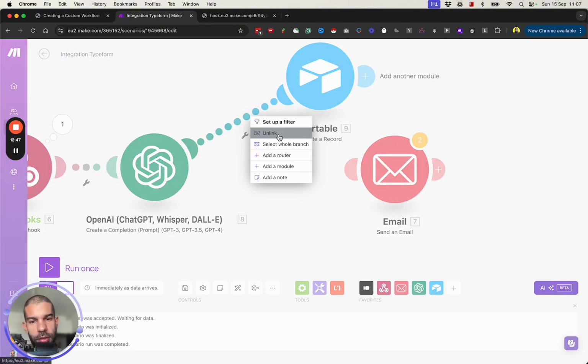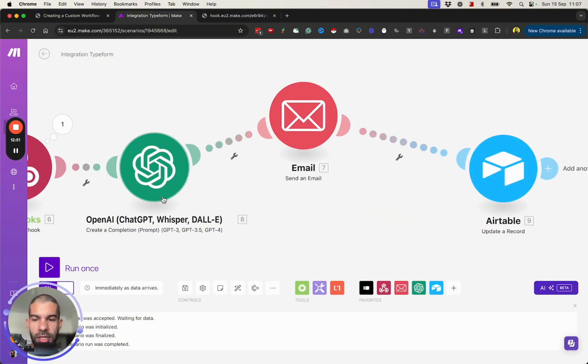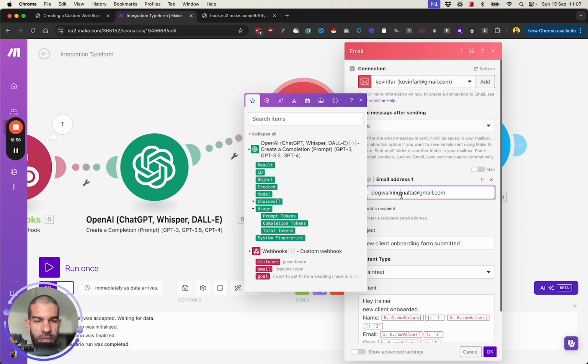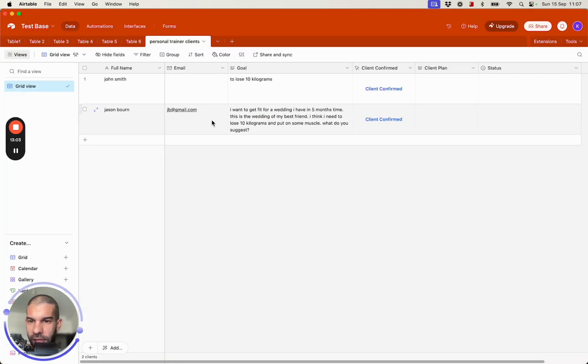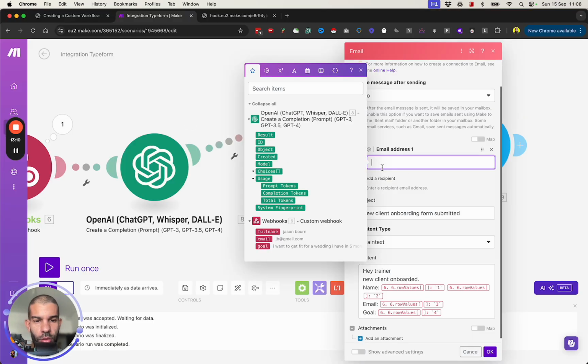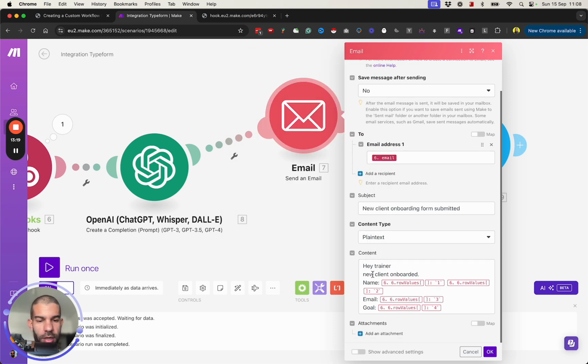And thinking about it, I think this makes more sense. So I want to send the email with the plan to the client, and then I want to update the Airtable. So let's say that for simplicity's sake, the email of the client is that one right there. This is a test email that I have, and I'm just going to swap this out to the email that the client would have passed. So this means that I will be able to send the client an email directly with their plan.